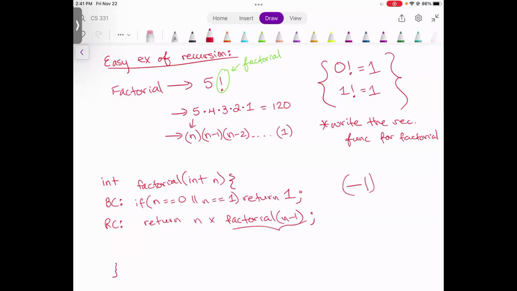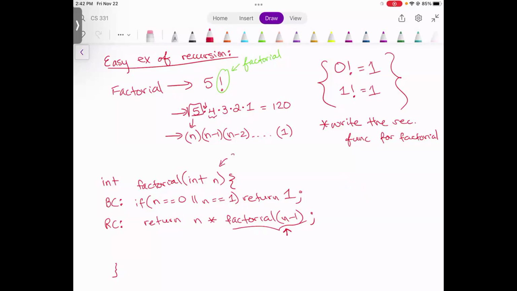N times. Excellent. Okay. I'm doing two things. I'm subtracting 1 from the previous term, but I'm also multiplying that term by whatever the next following term would be. So here I have 5. I multiply that by 1 less than 5. Okay. And so let's run this program.